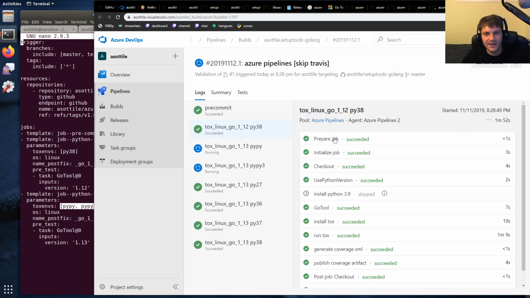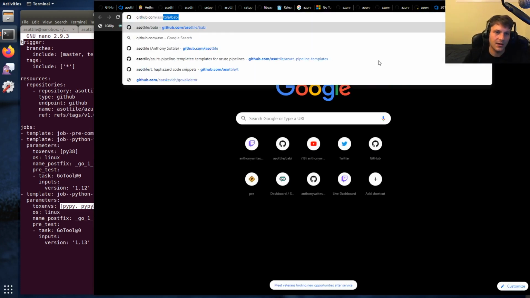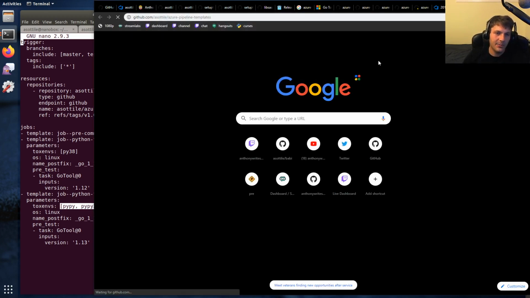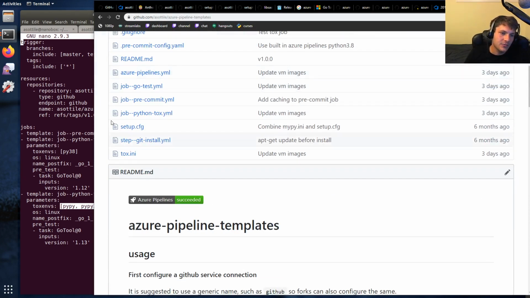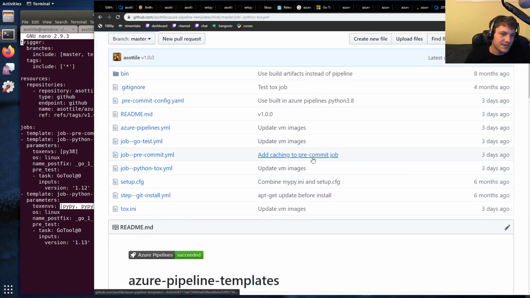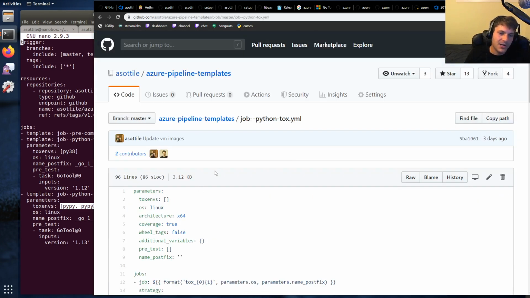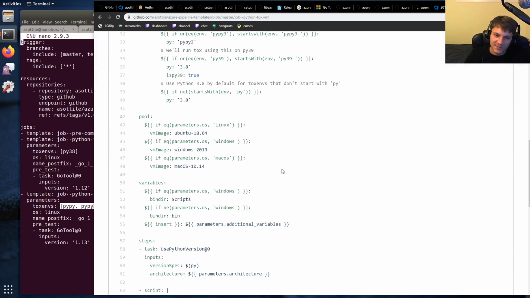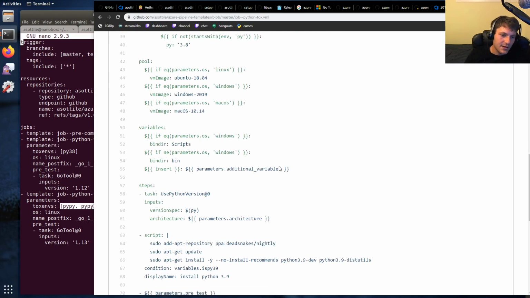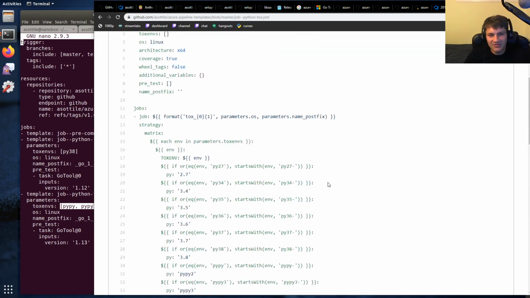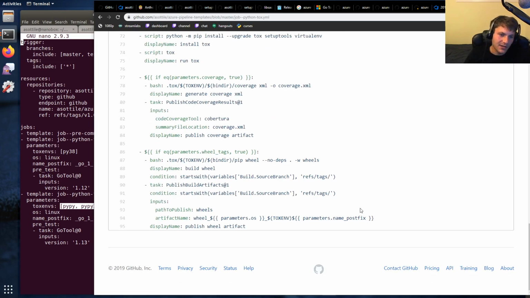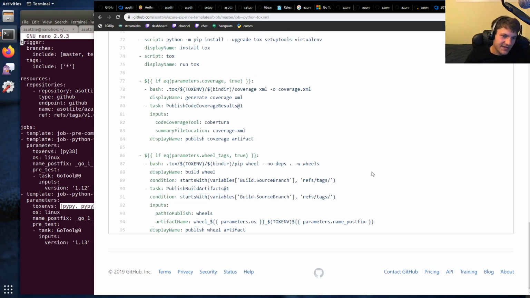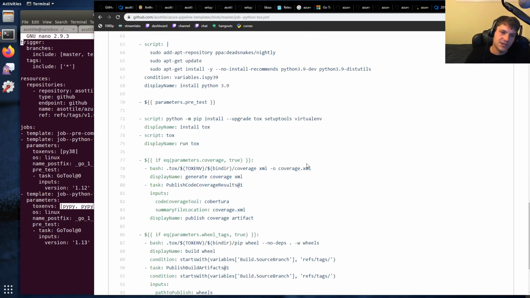And then the last kind of cool reason is I can provide templates for CI and reuse those in a versioned way. So for instance, one common operation that people use when they're testing Python projects is to run tox, which is like a generalized testing tool, kind of a make replacement, that runs a bunch of commands, validates them, etc. But you have to do a lot of setup to get that working right, and maybe you want to publish wheels afterwards or publish coverage results or all sorts of other stuff.